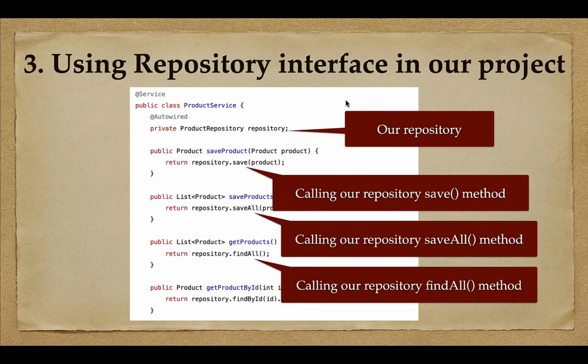We simply inject this repository interface. For example, look here, ProductRepository. We are using the @Autowired annotation to inject ProductRepository, and we are calling repository methods, for example save, saveAll, findById. So simply we use the @Autowired annotation to autowire the repository interface, and we call its methods. You can inject a repository interface in service layer components, controller layer components, or JUnit classes.